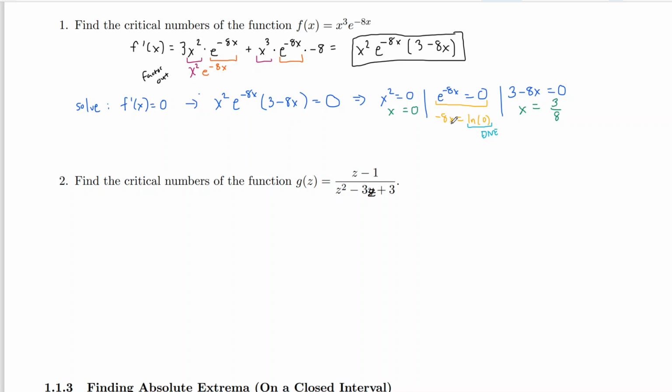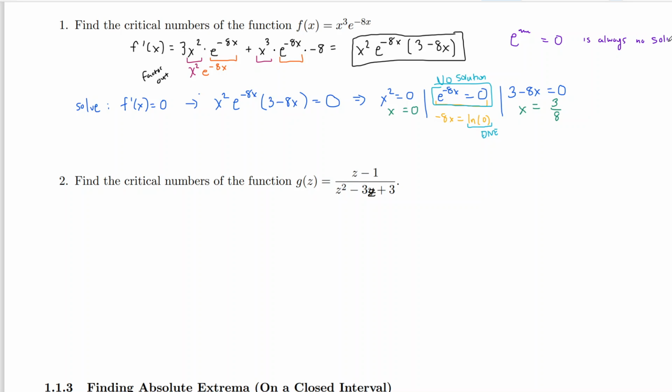Now, one thing, I don't want to cause confusion: we're not saying that the derivative does not exist for this problem. What we're saying is that this specific equation, negative 8x equals the natural log of 0, this number does not exist, which means this original one has no solution. Since negative 8x equals a number that does not exist, if you divide by negative 8, it still does not exist. And one thing that's important, and I'm going to write on the side, is that e to anything, it could be e to absolutely anything at all, equals 0 is always no solution.